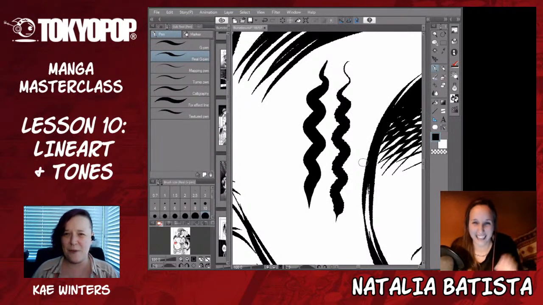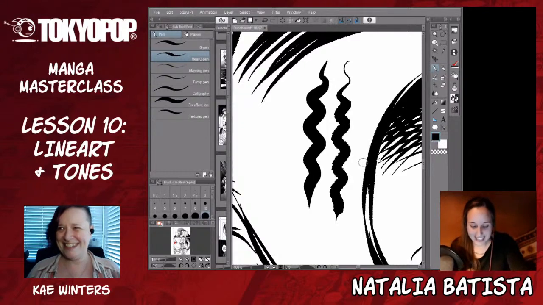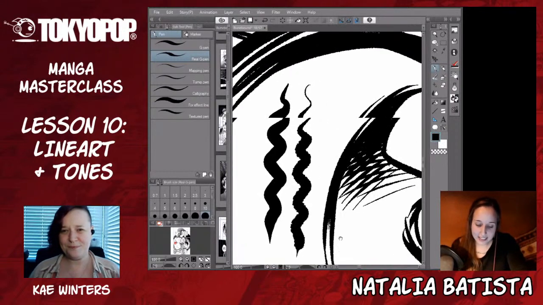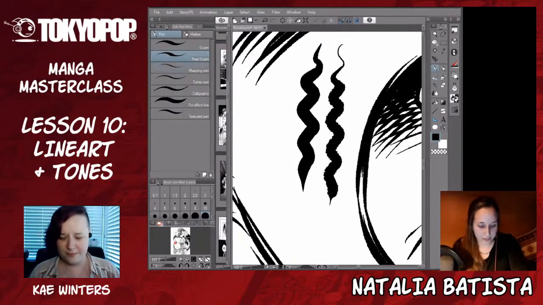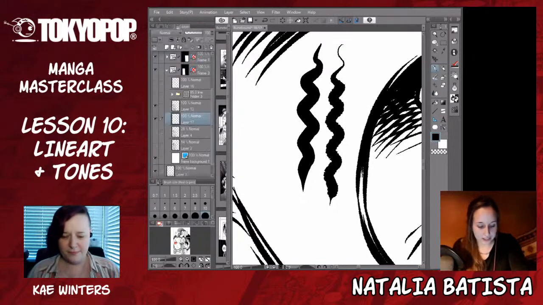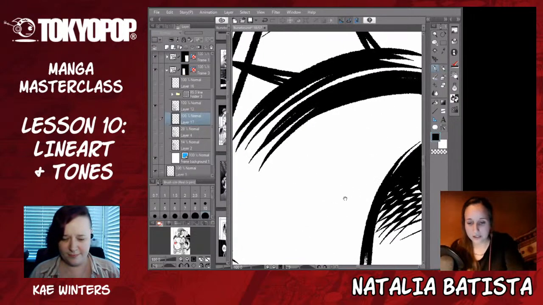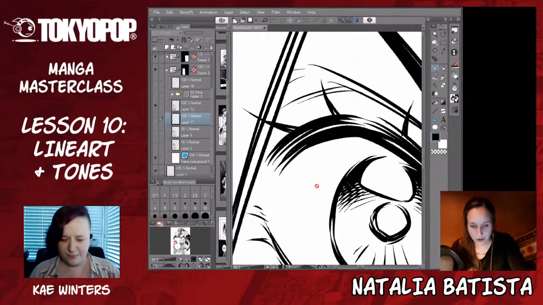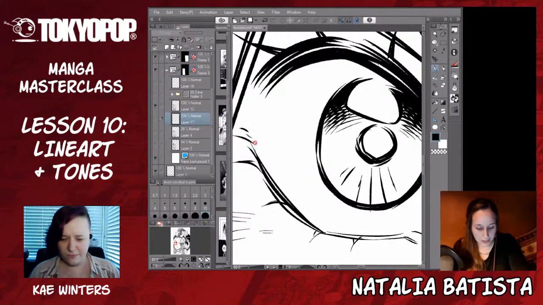So let's go back to manga. Yes, let's talk about manga. The inking is one step, and like I talked about, the thing is doing dynamic lines. A dynamic line, like you see here on the eye. This is a very extreme zoom in on her eye, and you can see that every line has a tip, a middle that is more thick, and an end that is more thin.